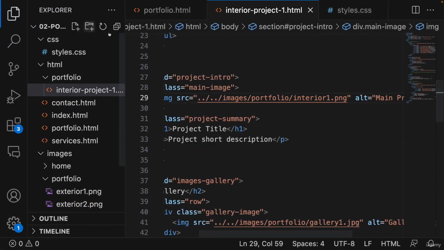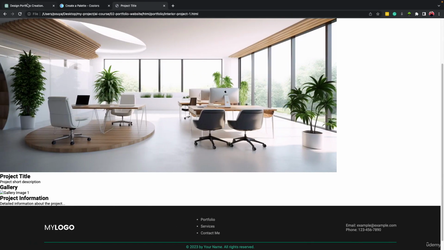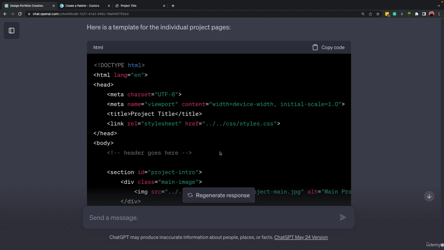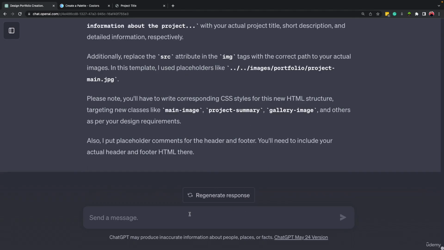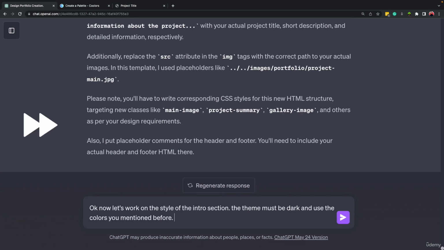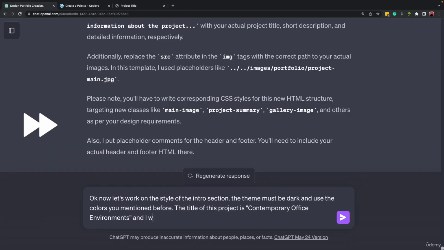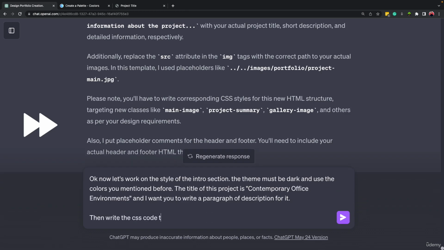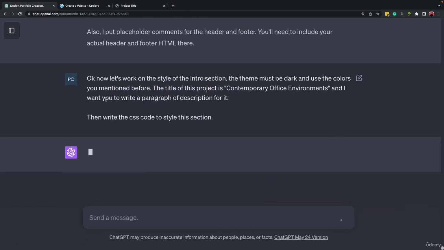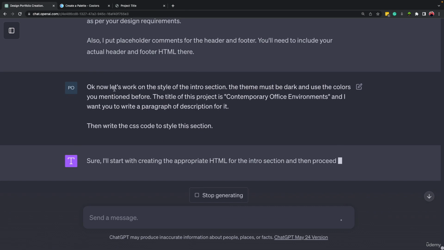So let's come to ChatGPT and let's work on the first part, on the style of the intro. Okay, so I'm gonna come here and write down. All right, I wrote down that, okay, let's work on the style of the intro section.